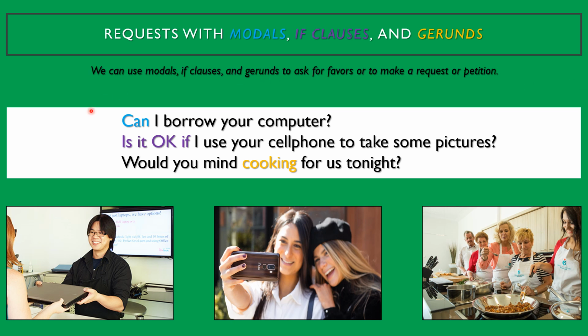In the first one, we have the modal can. Here we have an if clause: is it okay if? And here we have a gerund, in this case, cooking, that is provoked by the use of the verb mind. Remember, after mind, the next verb should be in the gerund form.